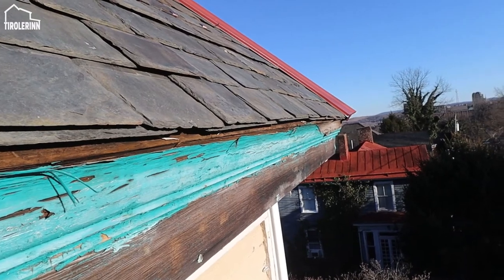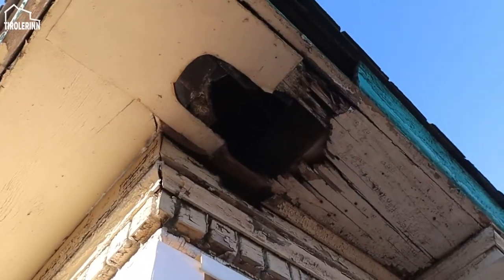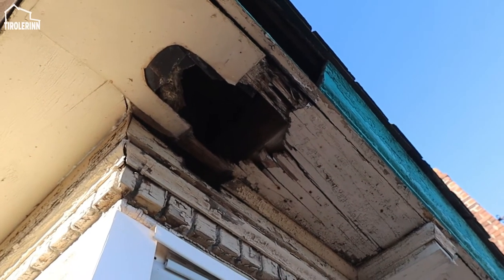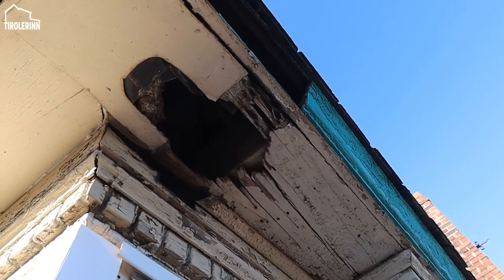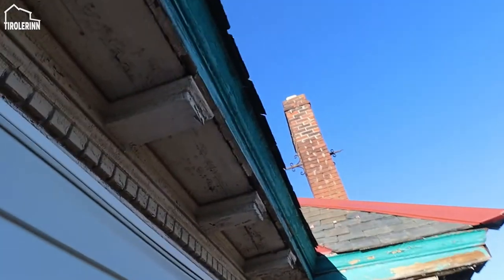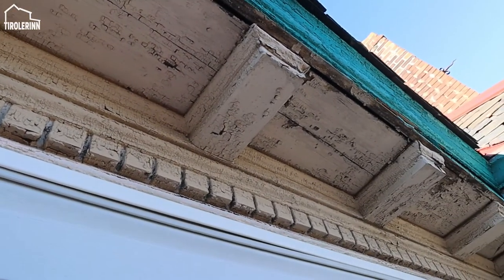They just laid it flat over to the top so that when the gutters would come, the water would run into the gutters. I don't know if you can tell, but here's one of the holes where the old hidden Philadelphia gutters were coming out. Obviously they closed it up on the top from the roof, and so this is now all open. We will obviously have to refinish this, but the rest of the wood here is also in pretty rough condition, so we'll probably just have to replace this all and then scrape the wood, so the dental molding would be nice and finished too.